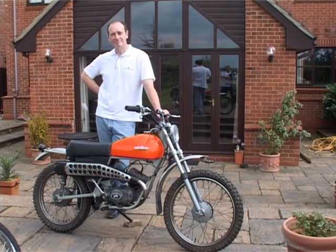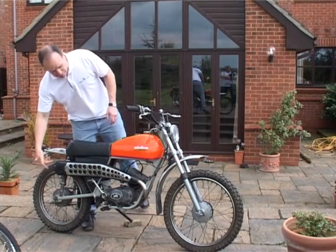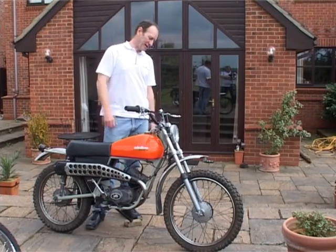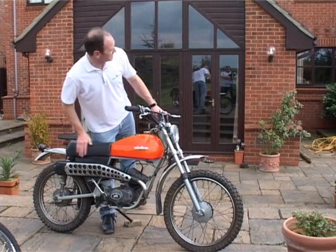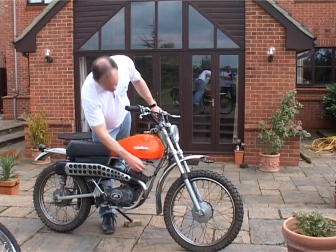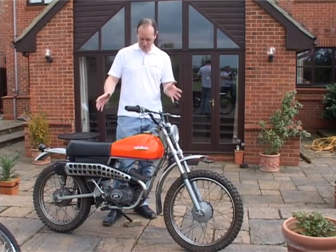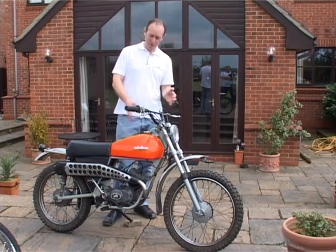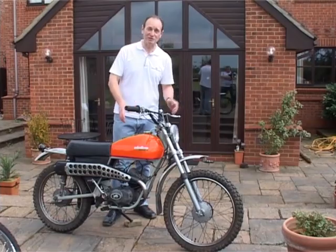So with regards to sourcing parts, you haven't really gone down the avenues of looking at restoring this, to be honest with you? No, I don't think I'll look at restoring this one, but it's not a problem if you did. Because the wheel rims you can get from anywhere, spokes you can get anywhere, so you can get your wheel rims redone, paint you can get done, seats you can have recovered. This would all re-chrome, and the frame would be nice if it was powder coated. You can rebuild anything. Nothing is impossible. No matter what parts you think, oh God, I'll never get this, if you start restoring one, you'll usually finish it.